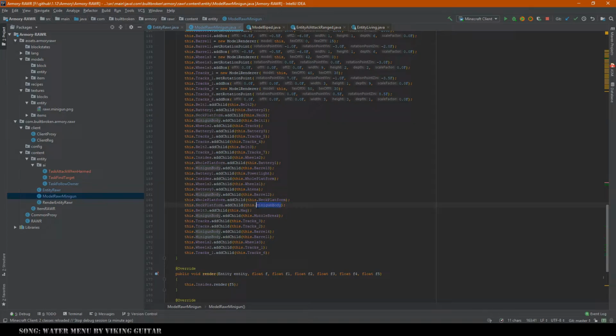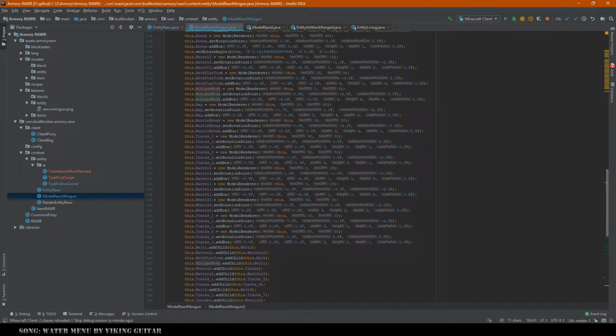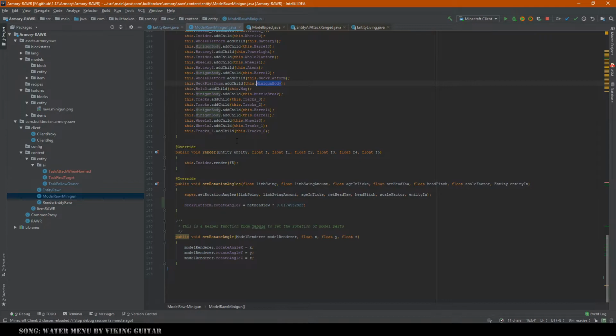I'm going to say it's minigun body. So it looks like everything is child of minigun. This is why I really wish that when programs like Tabula and Techne exported JSON stuff, they sorted this stuff. Like, if you're going to be childing a whole bunch of stuff to the minigun body, put all of that in one area, put a comment saying minigun body above it, try to get some organization going in the export so it's easier to read, because this is a mess. This is really hard to read. And it's nobody's fault, really, but it would be really cool.